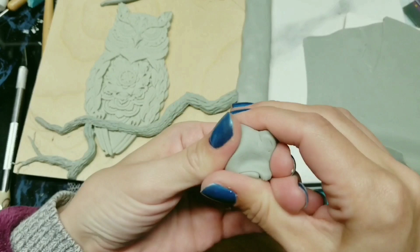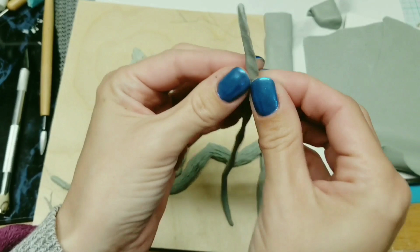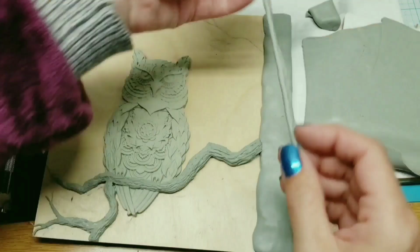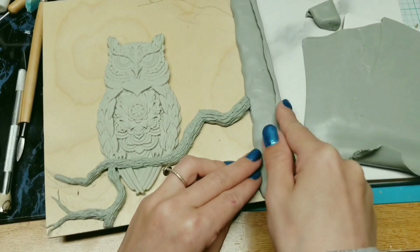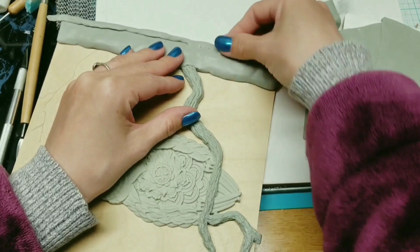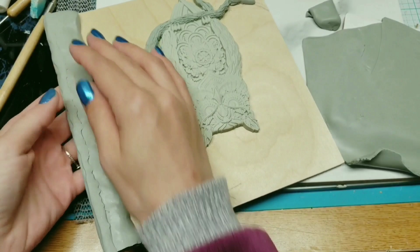I have no clue. I just thought, okay, let's build out this tree a little bit. I really didn't have any intentions. I have no idea what I'm going to do after this, or what I'm going to paint in the background, but we'll work it out as we go. That's the whole fun of it, I think, going where your mind takes you and allowing your brain to take you where you want it to.